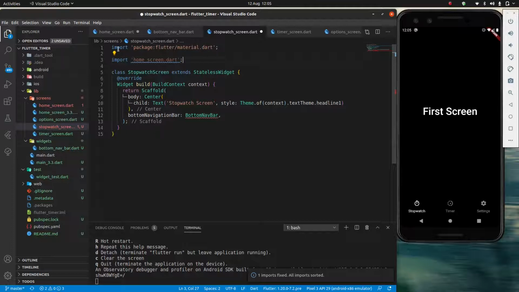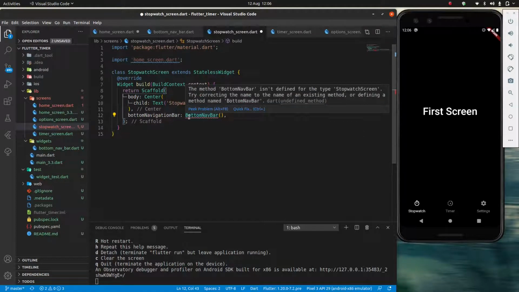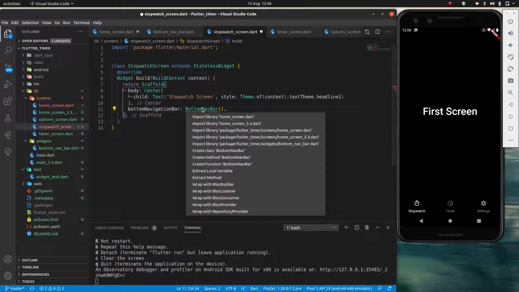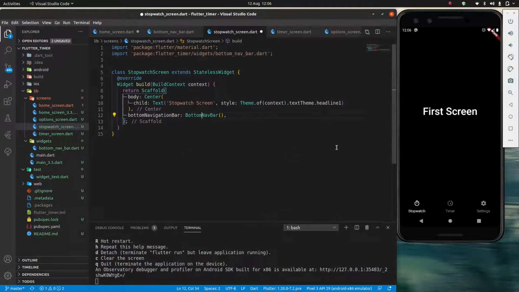Really quick about the imports. So my packages should be on the top, and then my own files, the ones I'm importing from over here, should be under that with a space in between. And normally we'd prefer to use a relative import, so it doesn't have the complete path, and also this should be in alphabetical order. A lot to do by myself, but my extension will do it for me. And this obviously is going to give me an error because I don't have all the items I need, and I imported the wrong one actually. So I'm going to control click and import my bottom nav bar here.